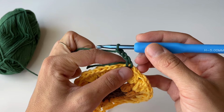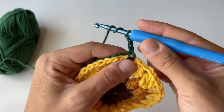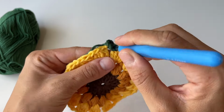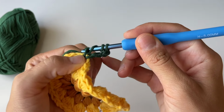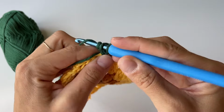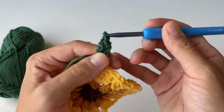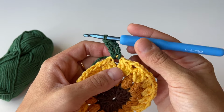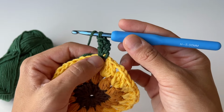And for the first corner here that we will be doing, we will be starting by doing a triple crochet. So to do that, you yarn over twice like this, then go through the hole and pull the yarn through. Yarn over and pull through two, yarn over, pull through two, and yarn over and pull through final two.